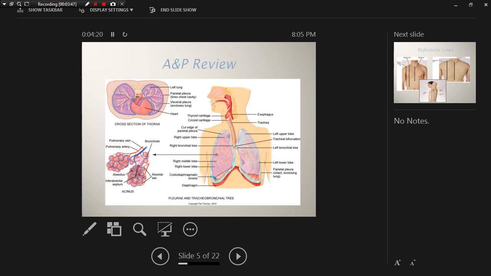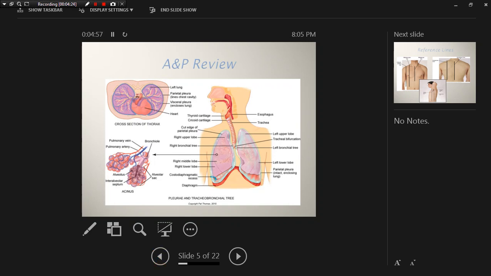Make sure you're a little familiar with the linings of the lung and within the cavity, so the parietal pleura and the visceral pleura. So knowing the purpose of them, right? Some of them together are going to make our pleural cavity, pleural lining, which has a little bit of lubrication in it. So that way when we breathe in, breathe out, we know we've got the ease of breathing, that the linings are sliding over each other very easily. Okay? So without it, there'd be a lot of friction, there'd be a lot of irritation. So make sure you're familiar with the parietal and visceral pleura.